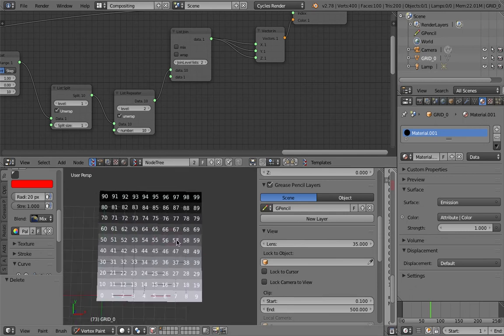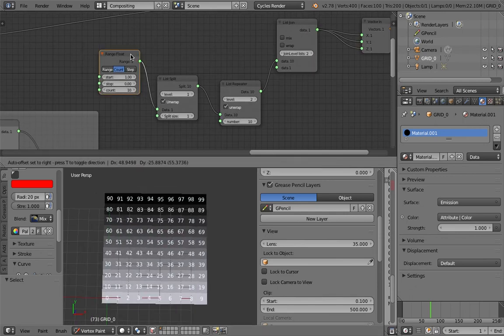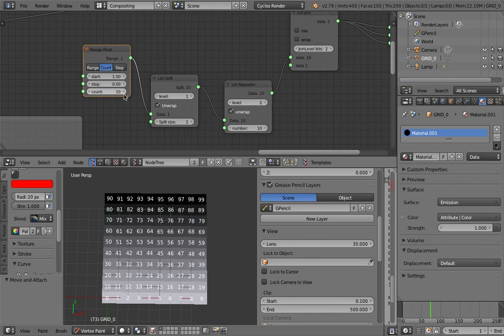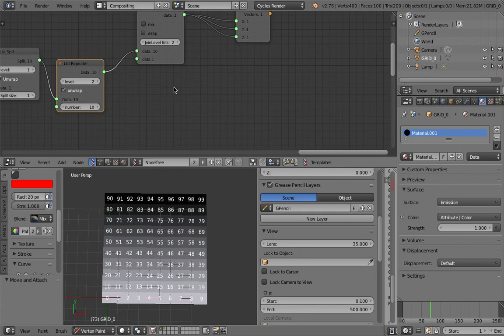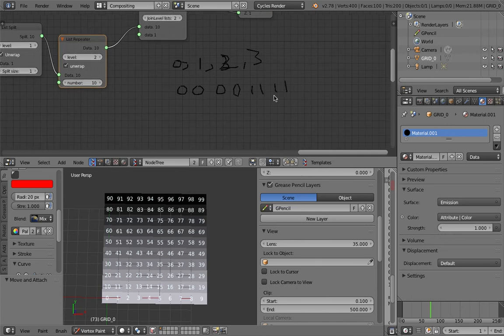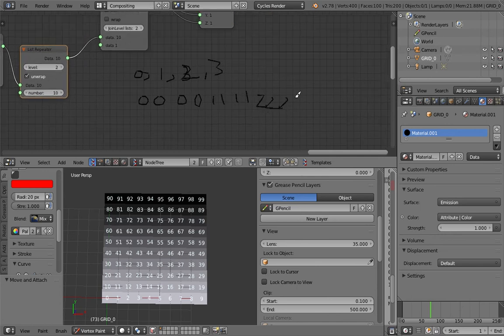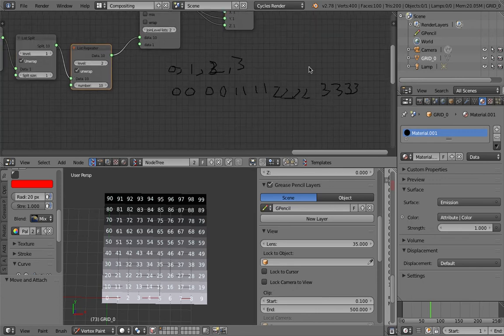Okay, yeah, the theory is working. So we have 10 data, we split it, and then for each split we repeat it 10 times. Imagine if we have data like 0 1 2 3, and then we split the data and repeat it. So we have 0 0 0 0, 1 1 1 1, 2 2 2 2, 3 3 3 3. Okay, that's the basic.